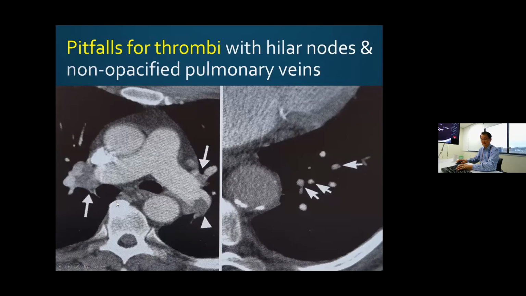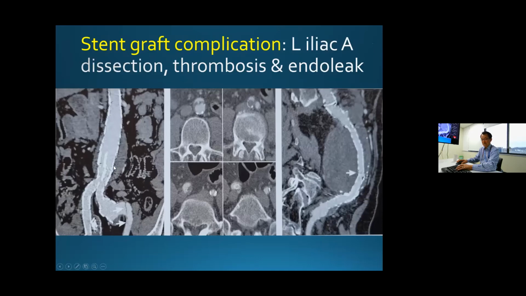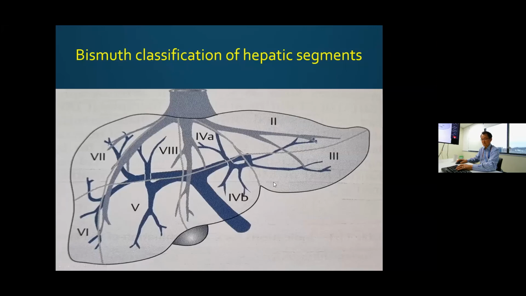And the graft nowadays, we have to know about any leaking, okay, thrombus. The breast density or shape also makes a difference. Now, in the liver, there are certain segments, right and left hepatic lobe. You draw the inferior vena cava and gallbladder, the line that divides right from left.